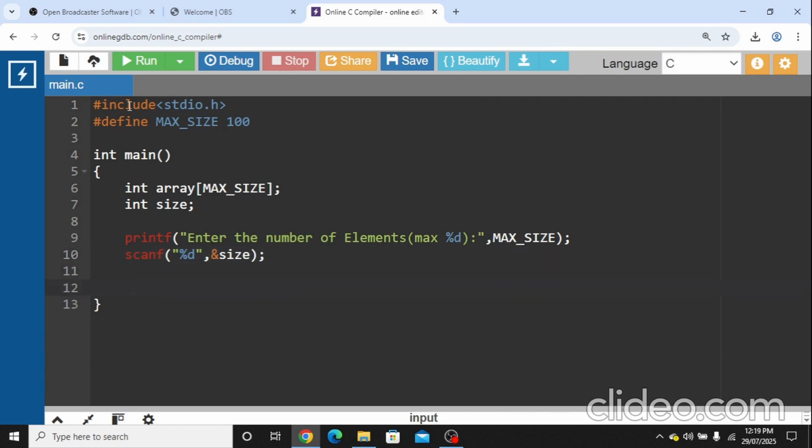In the next line, we have to validate the size given by the user by using an if statement.